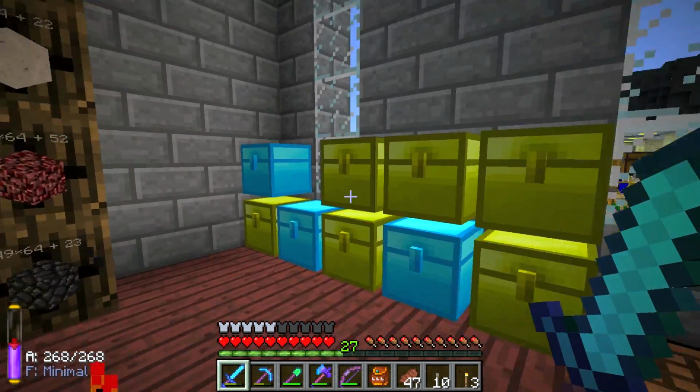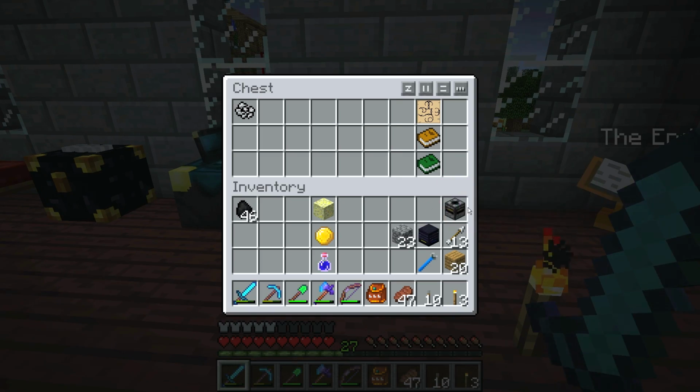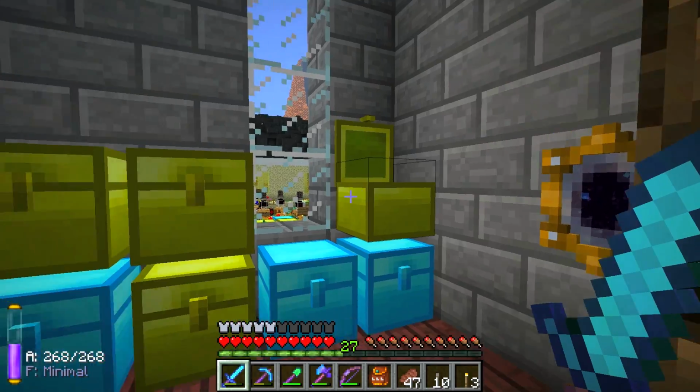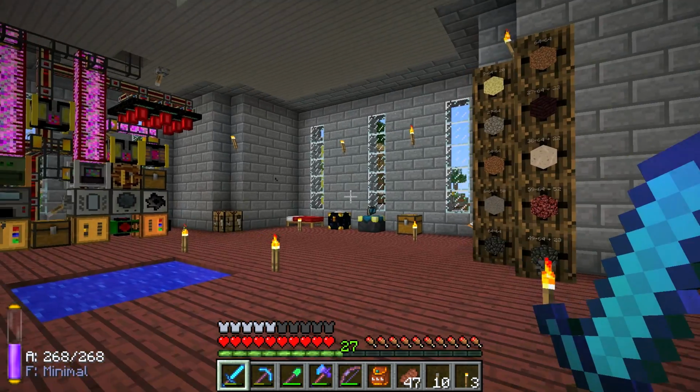So that involves going to... let me just put these back in here. That involves going to the asteroids, which are scattered throughout the sky. And it is a freaky experience. I just want to show you what it's like. I won't do too much of it while we're there.